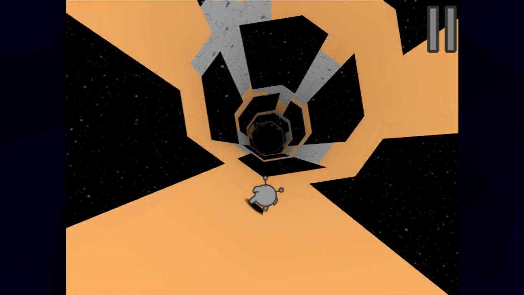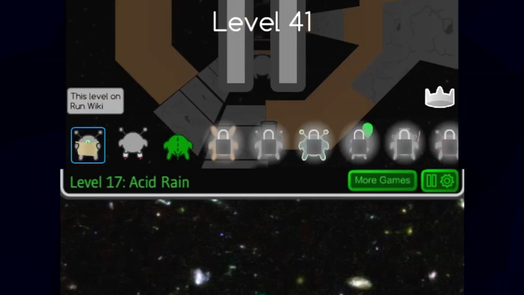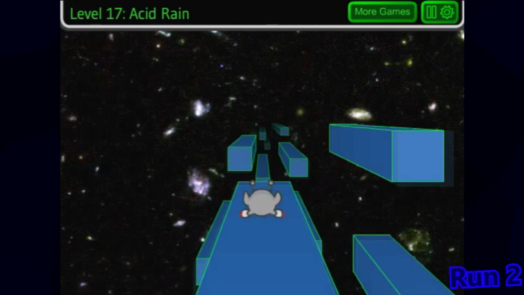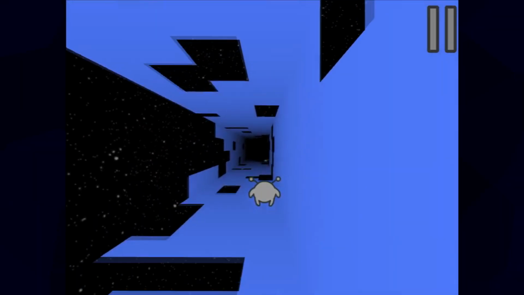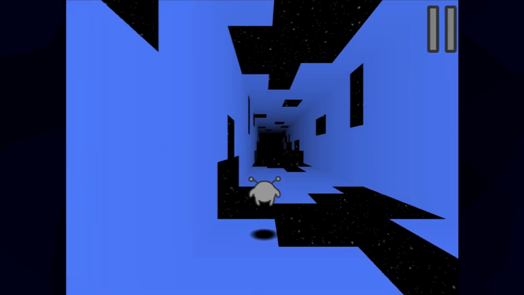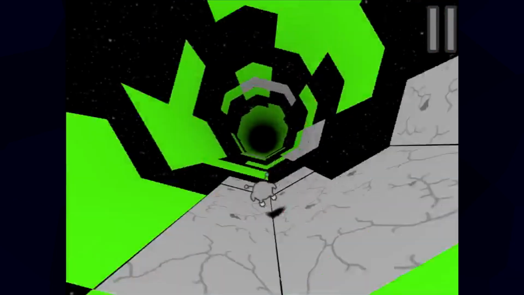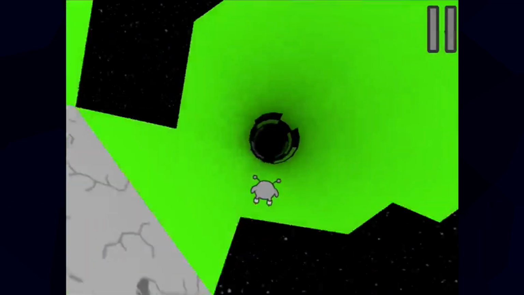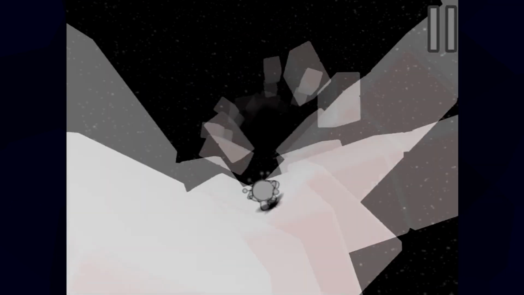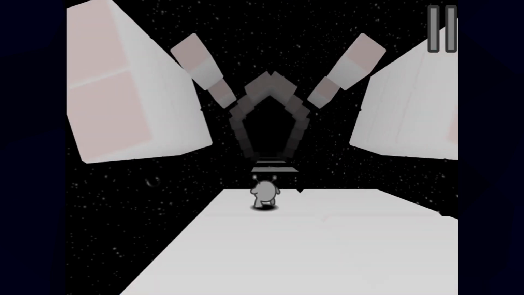The level structure seems to be a callback to that of the first game. Gone are the three-dimensional platforms of Run 2, instead returning to the tunnel design. Don't take that the wrong way, this is not a downgrade. The tunnels come in different shapes and sizes instead of always being square, which provides some neat variety, and the level design is better than ever. The three-dimensional blocks aren't completely gone though, as many levels include boxes, which act very similar.